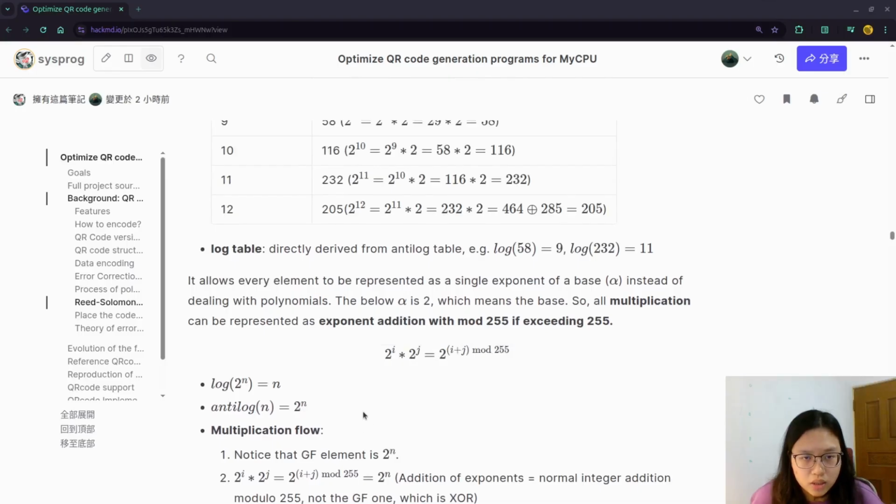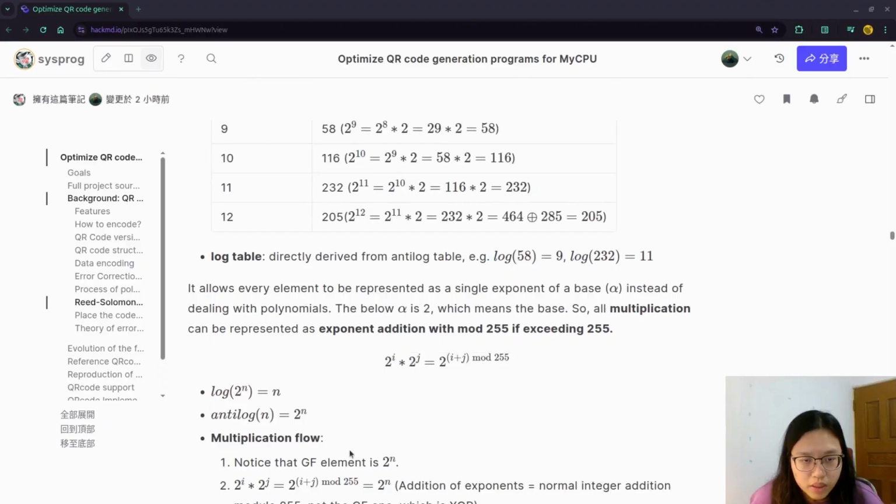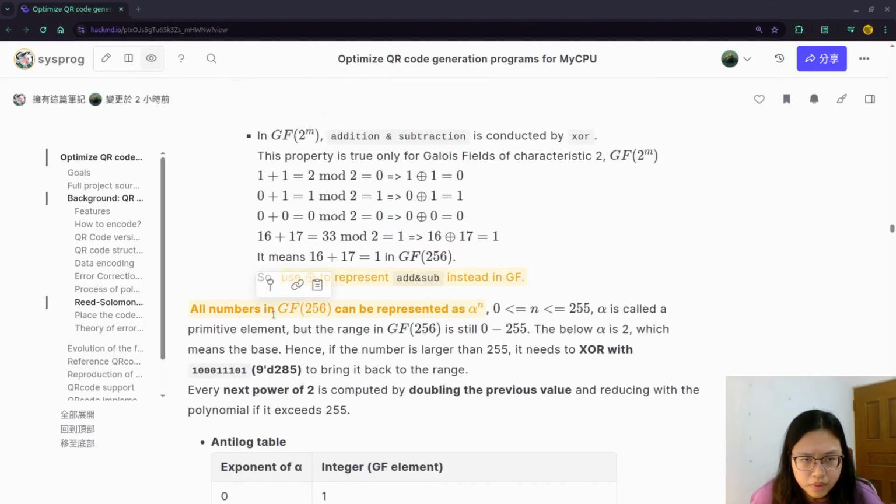And before I continue, I need to make a notice that every number in Galois-Field can be represented as 2 to the power of n.